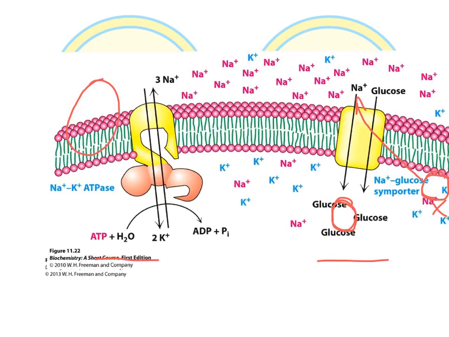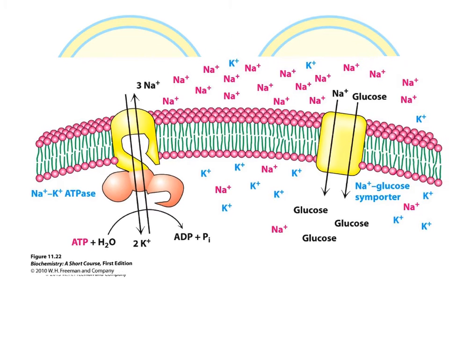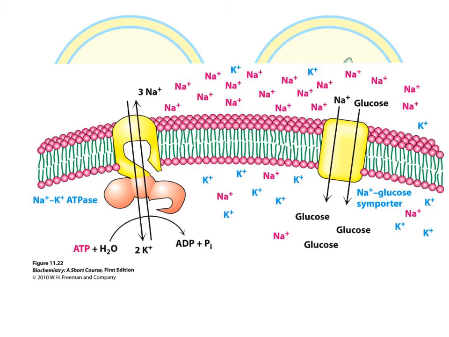And so we can look at some specific examples here of transporter processes. On the left-hand side, we have the sodium-potassium ATPase. With the sodium-potassium ATPase, this is going to be an example of a primary active transport. What you can see is that we're moving two ions. We're moving both 3 sodium ions and 2 potassium ions, and those ions are being moved against their concentration gradients. And therefore we do need an energy source. And that energy source is going to come in the form of ATP. Again, it's the hydrolysis of ATP that provides the energy.